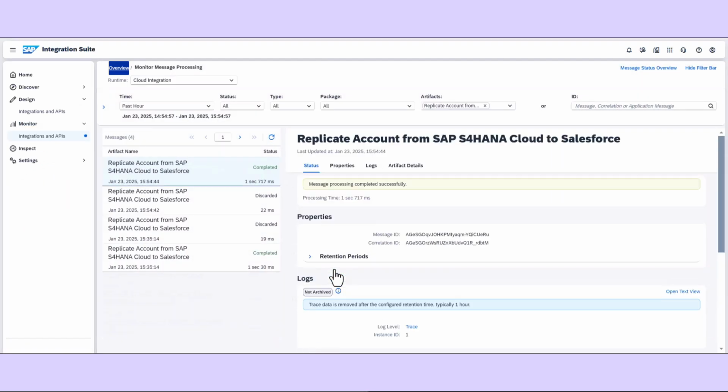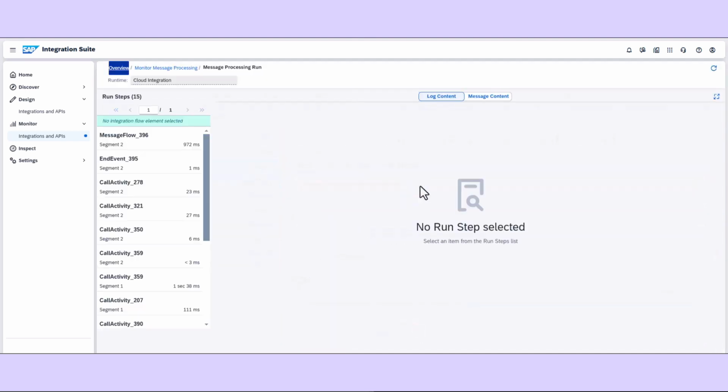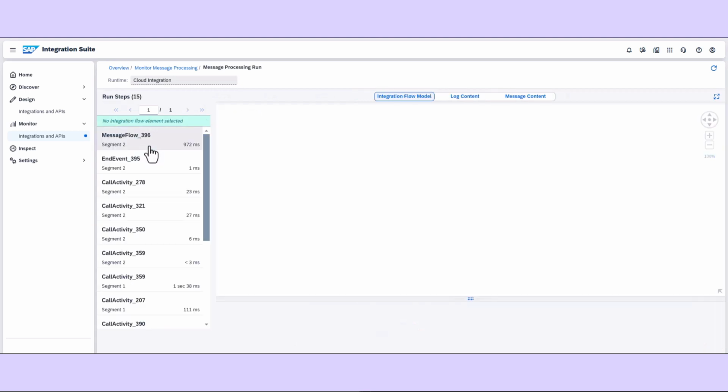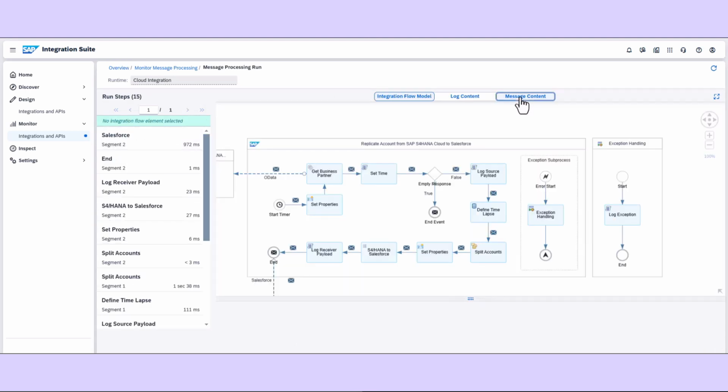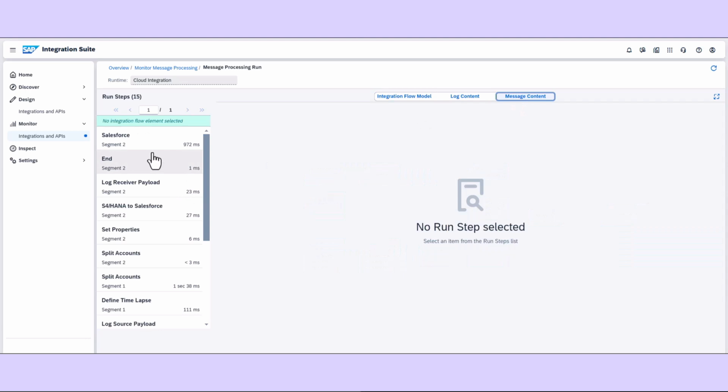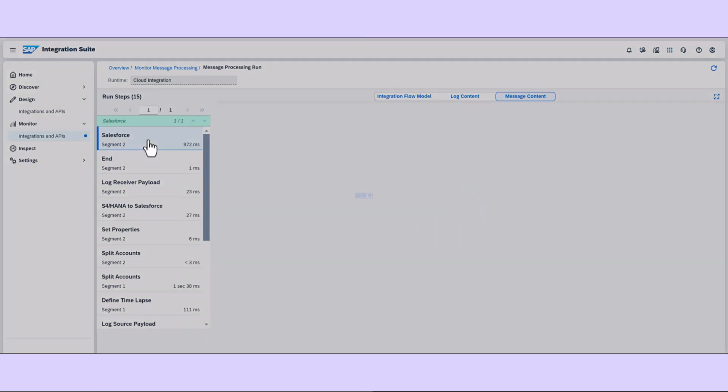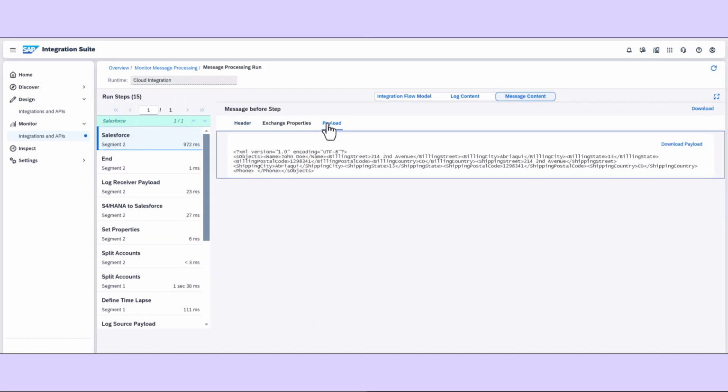Move to the Cloud Integration Monitoring section to check if the iFlow has picked up the business partner. Note that you might have to wait or change the schedule to pick up the newly created business partner. By altering the configurable timestamp in the flow, you can choose which business partners get picked up by S/4. Your message run should be marked as completed. Click on the trace and select the step Salesforce to verify which payload was sent to the Salesforce system. Here you should see your newly created business partner that you have now successfully transferred to Salesforce.